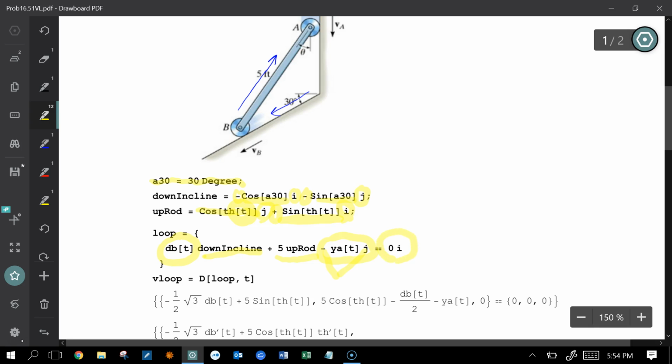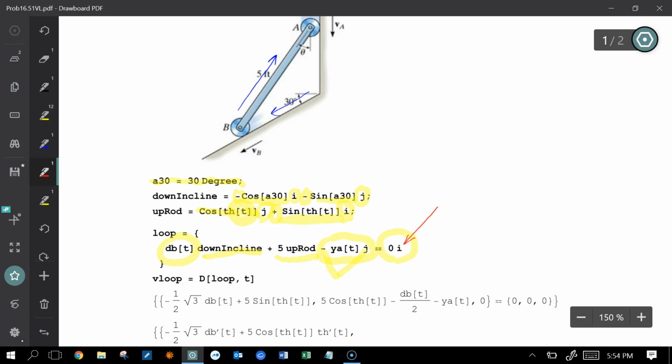Now, the only thing that you have to watch out for, you have to be a little careful. You don't want to just say 0, you want to say 0i, or 0j, or 0k, because you want it to be a vector of zeros, not just a single 0. You want the i to be 0, the j to be 0, and the k to be 0. So that's an easy way to do it, 0i, but be careful of that.